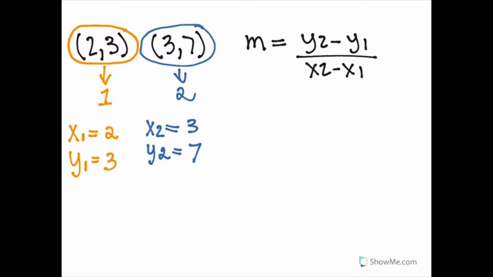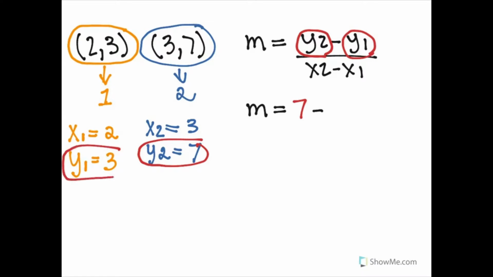So now that we have gotten our coordinates from our provided points, all we have to do is plug the values into the equation. If you look at the equation, the first value that it wants is y2. We look over on the left, and we can see y2 is equal to 7, so we'll just write that in. And then the second value that it wants is y1. If we go over to the left, we can grab our y1, which is the y coordinate at the first point, and plug that in.